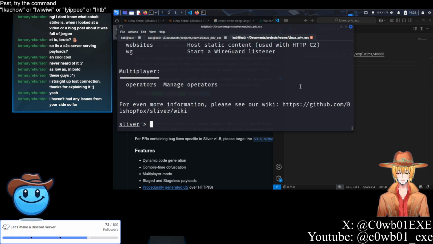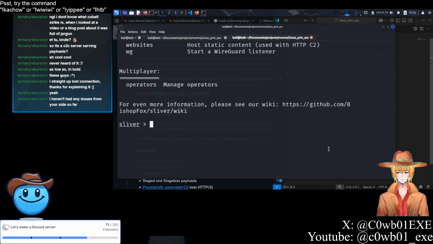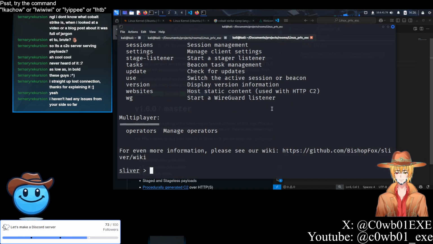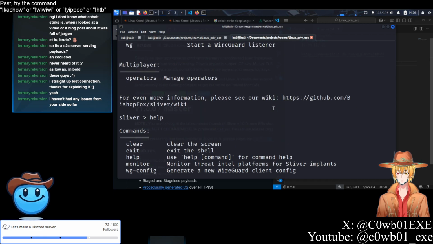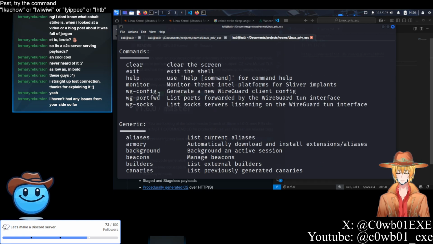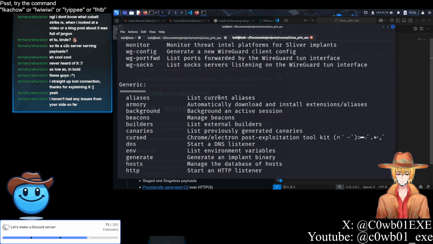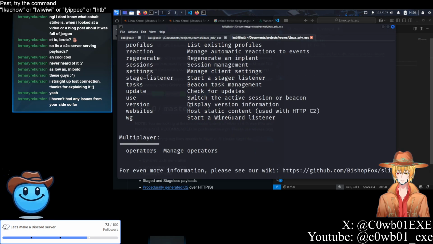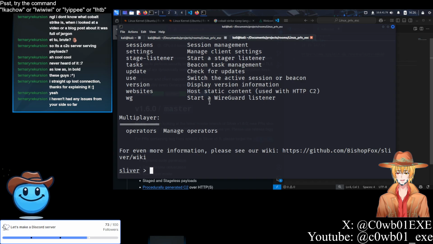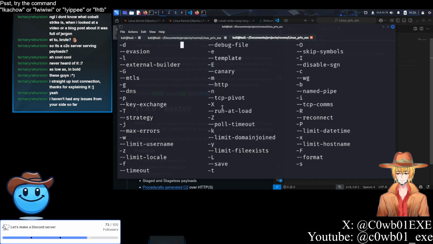Oh man, it's been a while since I've used this. Let's go ahead. There's DNS, environment variables. I think we're going to have to do generate.